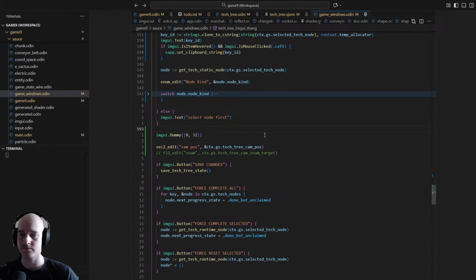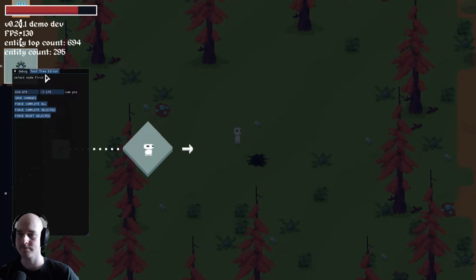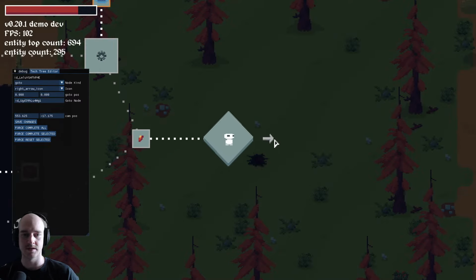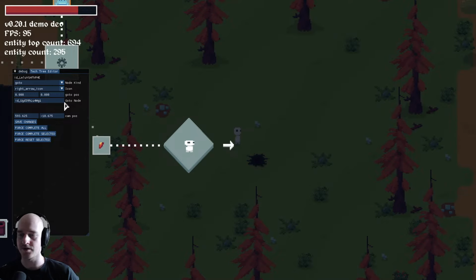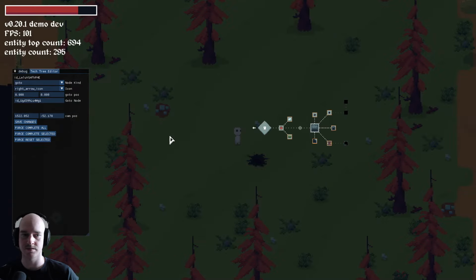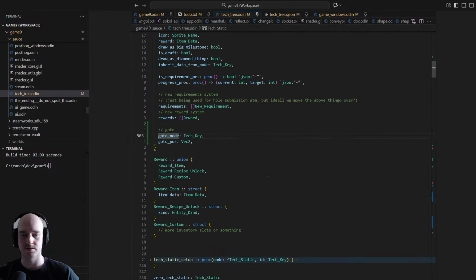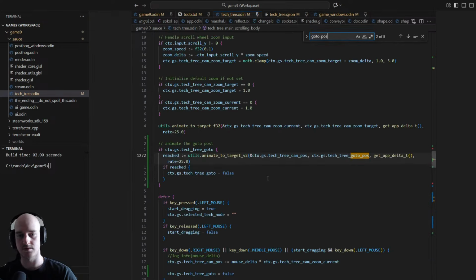I wonder. Yeah, looks good for me. All right, so that has a go-to node, which is cool. So it should go to there. We're just gonna actually implement that. Go to pause. Okay.